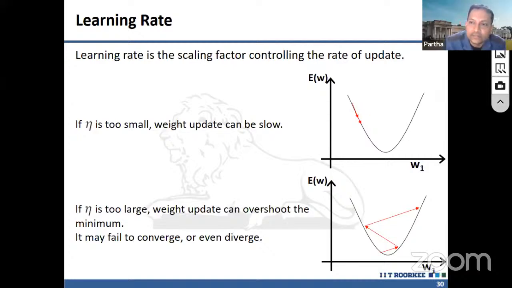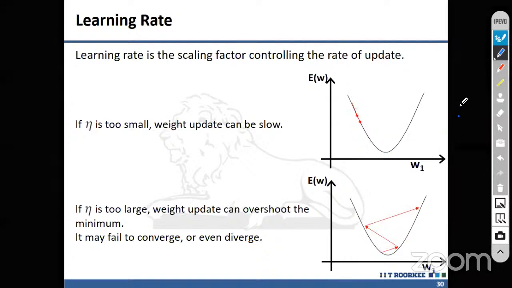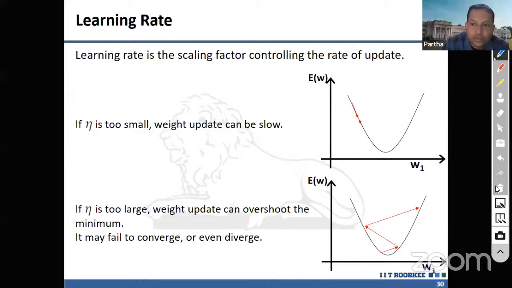That I have already discussed. Is it required that addition of all weights should be 1? Summation, perhaps he is saying, summation of all weights should be 1. It's not required, not necessary.